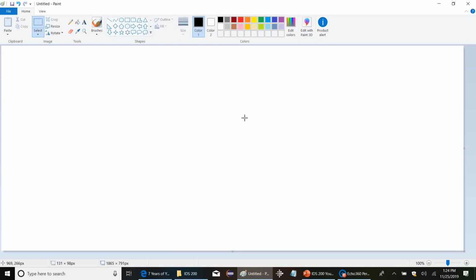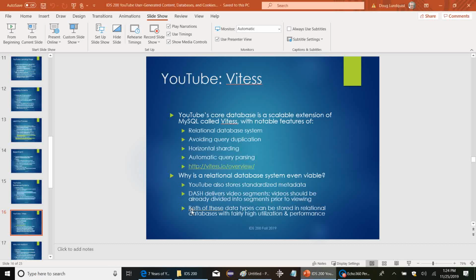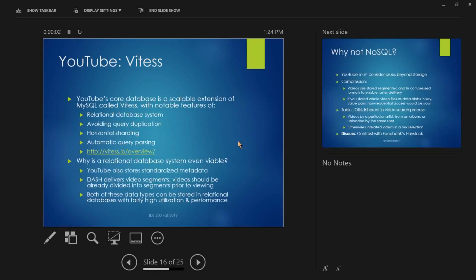Maybe she's not as popular as she used to be, but that's fine. Everything goes up and down. So that's what we mean by avoiding query duplication. You don't want to run the same queries through the database, and you'd like to be able to parse them apart to see which queries form subsets of other queries that you might already have the results for. It makes the system operate faster.